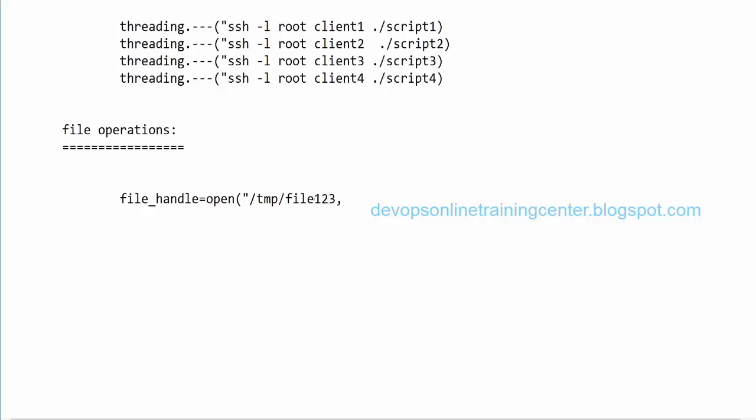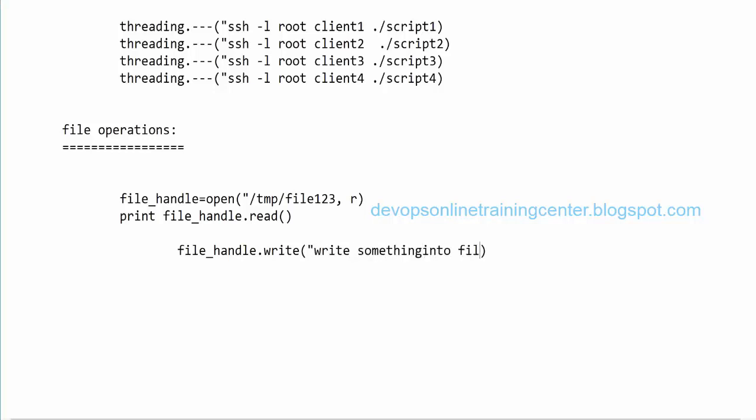Programmatically, I want to read a file, write into a file, and append to a file. Then file_handle.read will read and print the output on the console, something like print file.read. If we want to write something into that file, file_handle.write, I just want to write something into the file. So this kind of operation we can perform using files.